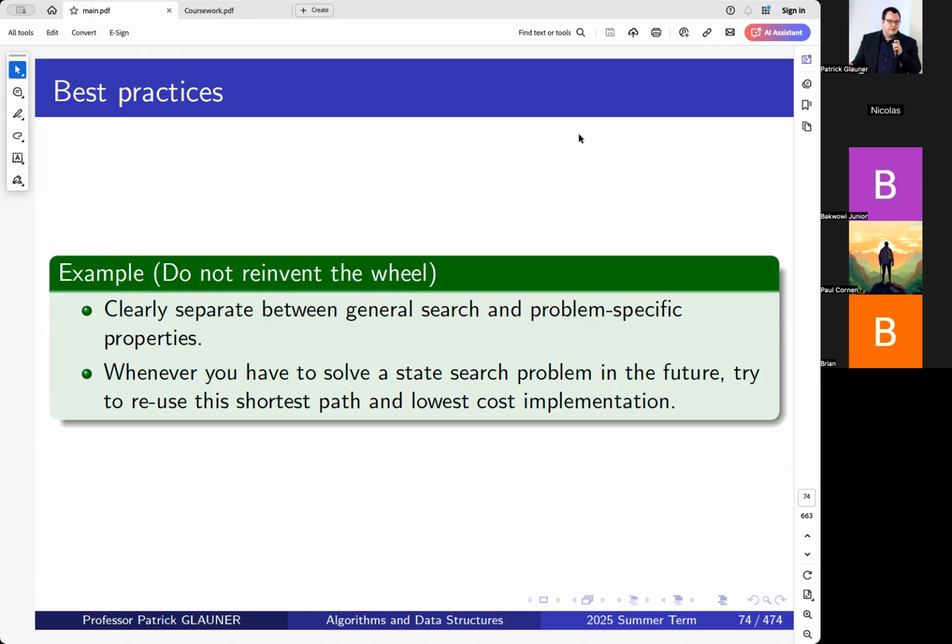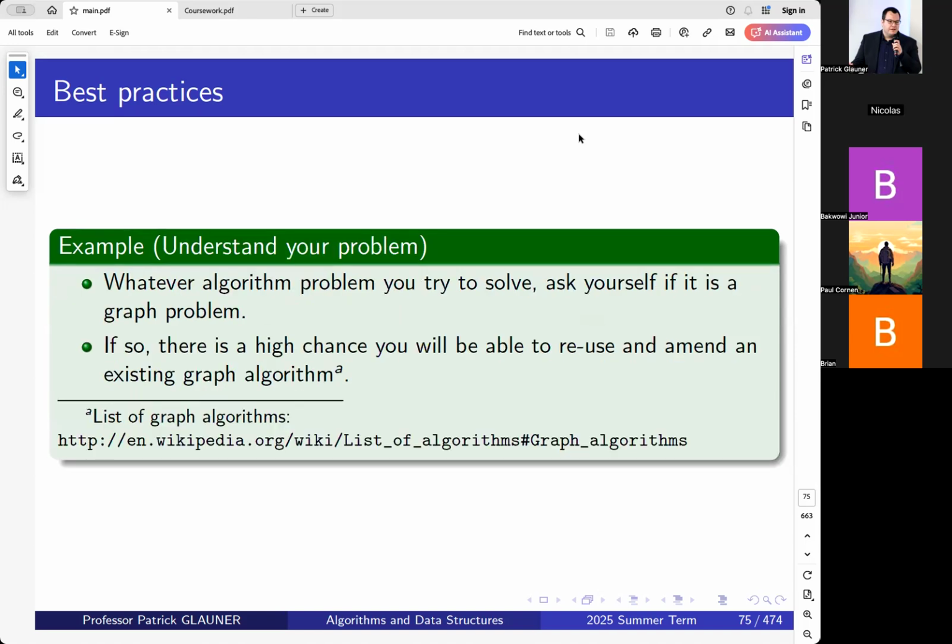So don't reinvent this. If you have a problem of that sort, you can apply this also to, I don't know, going through a maze from the entry to the exit. Don't try building your own algorithm. Reuse our shortest path or lowest cost, probably shortest path, and write your state format, your successors function, and your is goal function. But something I also noticed is throughout my career, a lot of problems in computer science or in industry also are often graph problems.